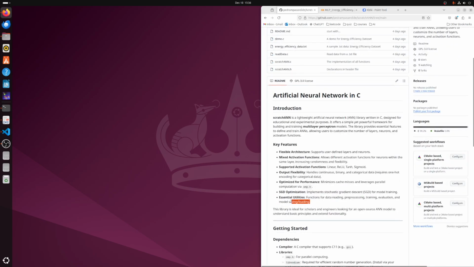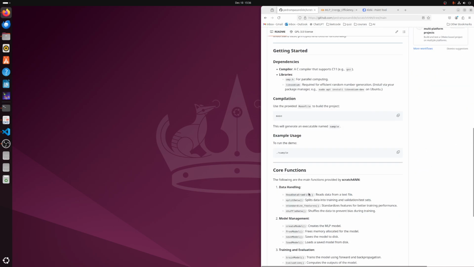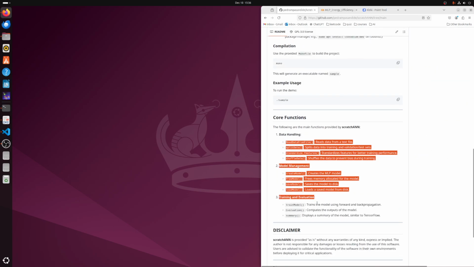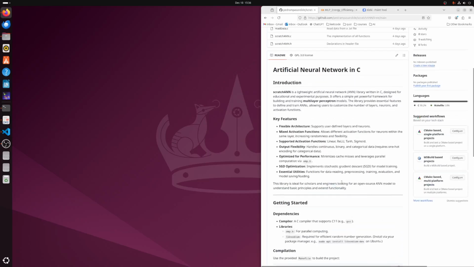This library covers the basic functions you need to train a basic multi-layer perceptron. If you want to customize the number of layers and the number of neurons in each layer, you can do that.